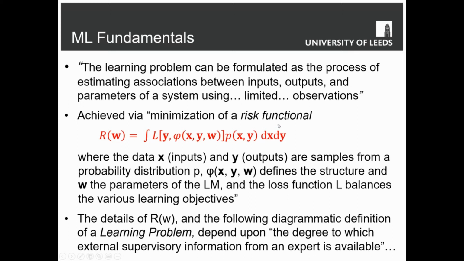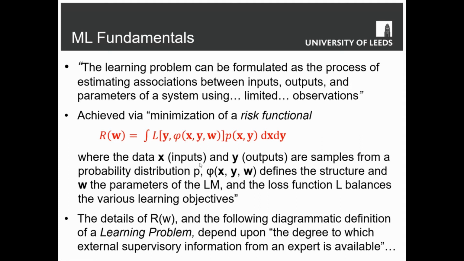So in the paper, they call it a risk functional. So we're going to say, let's assume that there is some objective L, which relates Y, the true output, to phi, the output of our learning machine. This might, for example, be the L2 norm of the difference between Y and phi. So L is some loss function. And we're going to try and minimize this loss function across our probability distribution, and that's what we call the risk functional. We're going to do a minimization of this in order to try and choose the parameters W, which make this risk functional as small as possible, and in that sense make phi as good as it possibly can be at predicting the true value Y for a given input X.